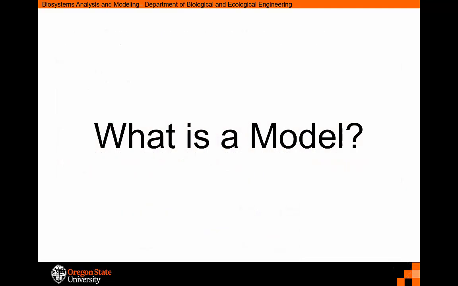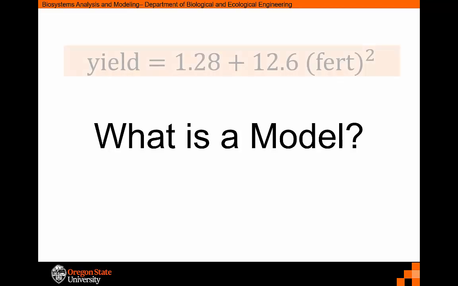The first question we will ask is, what is a model? Within the context of mathematical analysis, the term modeling has some specific meanings, and we want to be sure to share a common vocabulary around modeling throughout this course. In your mind, what do you think of when you think of a mathematical model? Perhaps this term conjures up an equation relating one variable to another. For example, relating crop yield as a function of fertilizer and application rates.